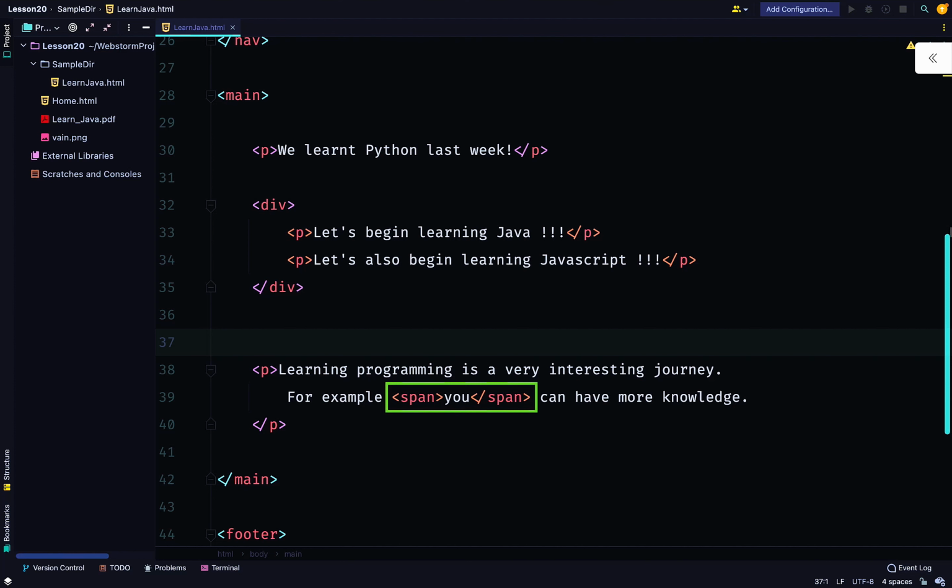So these are our semantic and non-semantic sectioning elements. They don't affect the way your site is rendered, but they help you structure your site in the code to know who is who and what section is what.